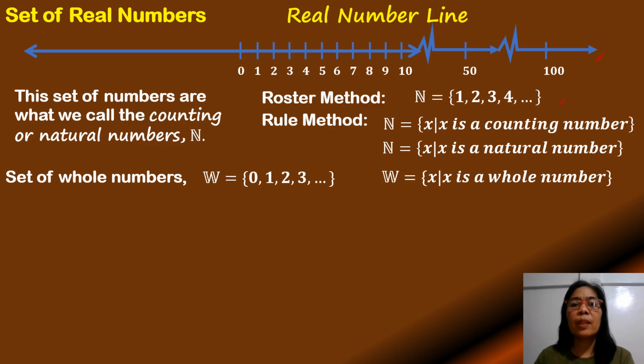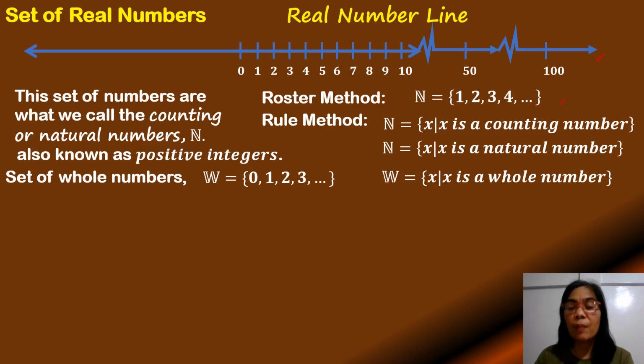As we learned in higher mathematics, these counting numbers, 1, 2, 3, 4, 5, 6, 7, 8, 9, 10, or the natural numbers, since they are located to the right from 0, are also called positive integers. Our positive integers, take note, are also known as counting numbers or the natural numbers. That means 1.5 is not a positive integer, or 2.5 is not an integer.